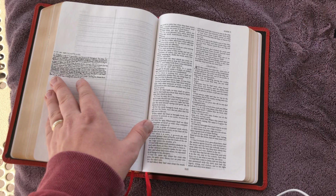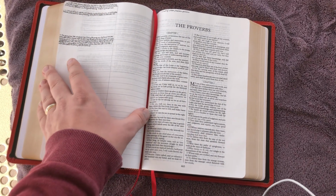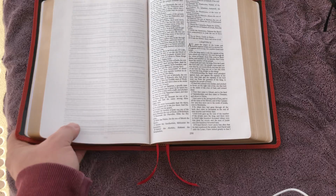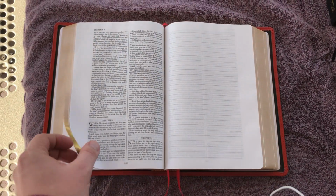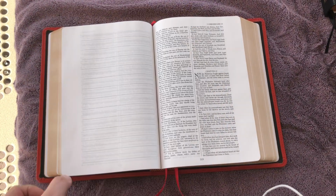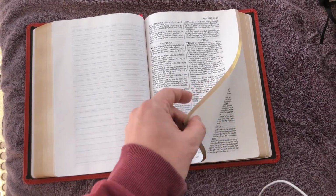One thing that's helped me over the years is to realize that I don't have to fill it up right away, that I can take my time over the years adding stuff and just use this as my reader. Maybe some of you want to keep this as your desk Bible at home, because it is a mid-size. It's kind of going towards a large Bible. And just take notes at home and not use it for your everyday carry or everyday study. Just when you have a thought, you put it in here.